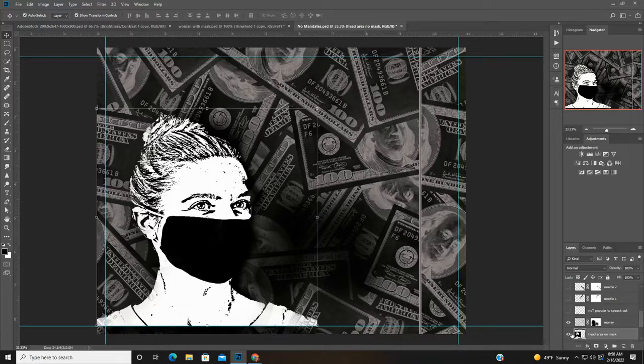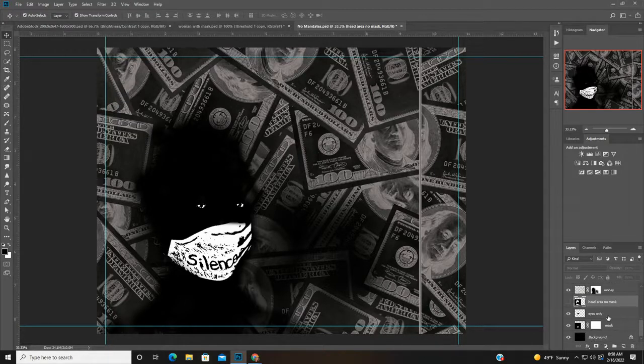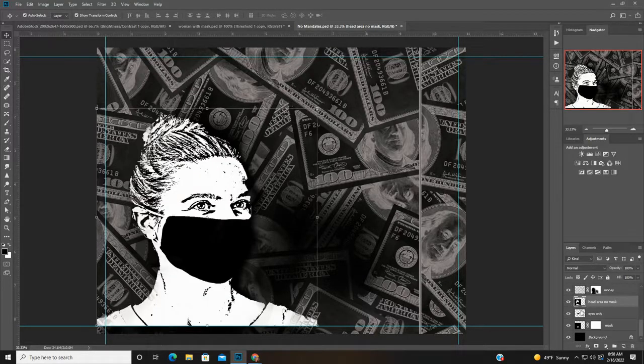And if I turn off this layer, here's the mask layer and then the eye layer that I will eventually have to paint. I'm going to paint that in green here and then here's the mask layer. So I separated them out and made new layers for them. And we can see that over here. So we've got the eyes, we've got the head, we've got the money. Okay. So I separated them out so that I could then print them individually, like what I showed you back on the slide deck. Okay.